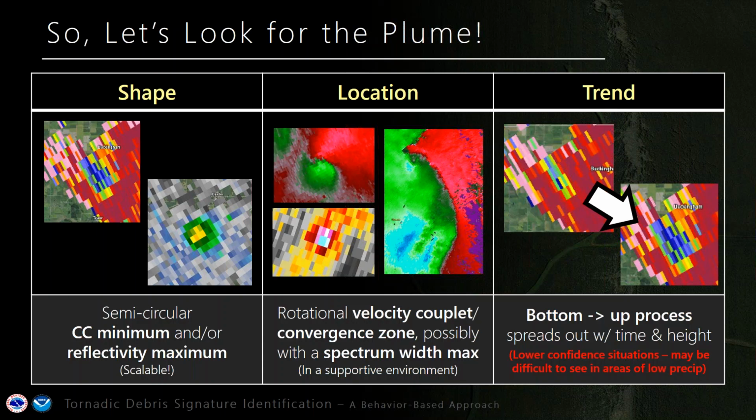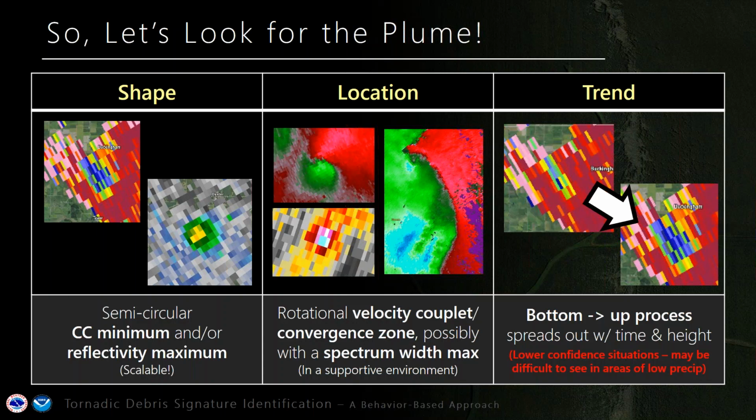In cases of low precipitation environments, you sometimes have to go back and rely on your old trusty debris ball that was coined back in the early 2000s, where you can actually have an enhanced area of reflectivity, generally greater than 15 or 20 dBz, that shows up as a semicircular region where you're sampling your debris. The reason you would look for reflectivity is because your ambient CC would be homogeneously low across the whole area, so you wouldn't be able to pick out a lower CC signal.